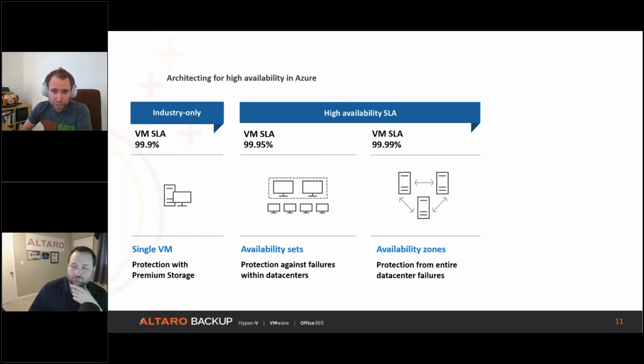The other option, which was announced, I think, back at Ignite last year, is availability zones. I will talk a little bit more about Azure regions in a couple of minutes, but basically an Azure region is not just one big data center. An Azure region is a group of data centers, and there you can have different zones with different power sources and different facilities.